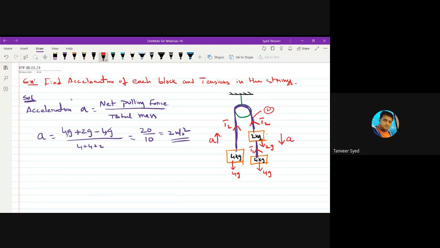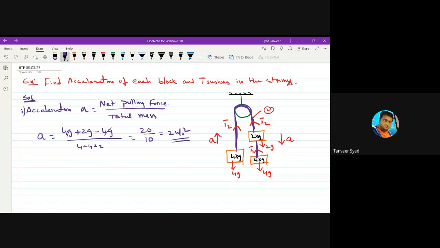One string, one tension. As long as you are traveling along the length of a given string and nothing comes in your path, the tension will remain the same. If you start traveling from here to here, the string is the same, but here you get a 2 kg block, and this is the other string. So here the tension will change because something is coming in the path. Tension will be different. So T1, T2 are the two tensions. We want those values.